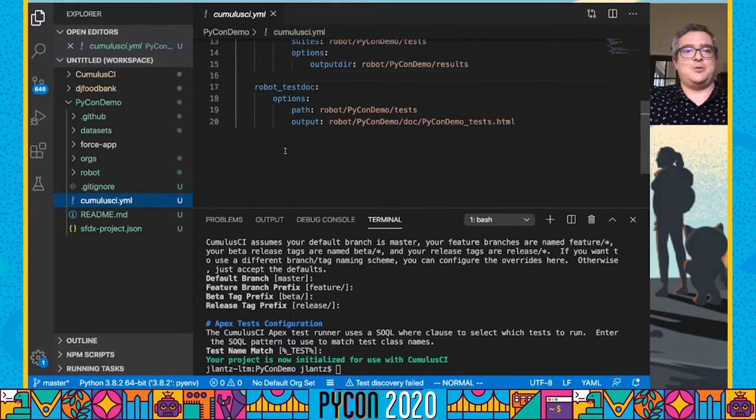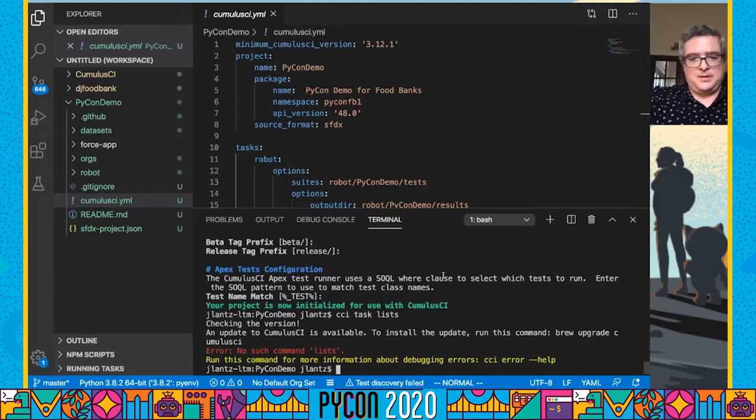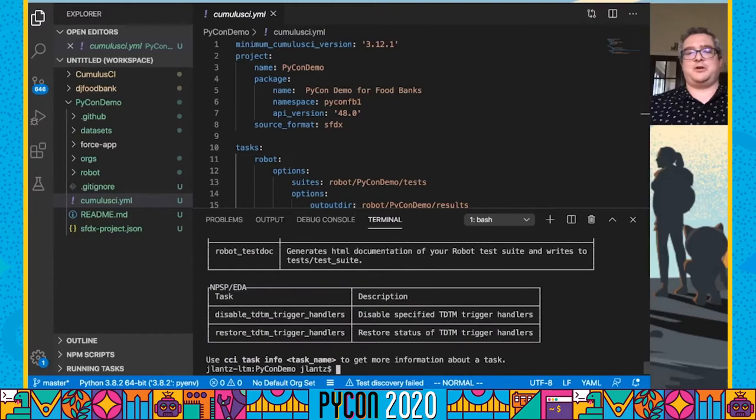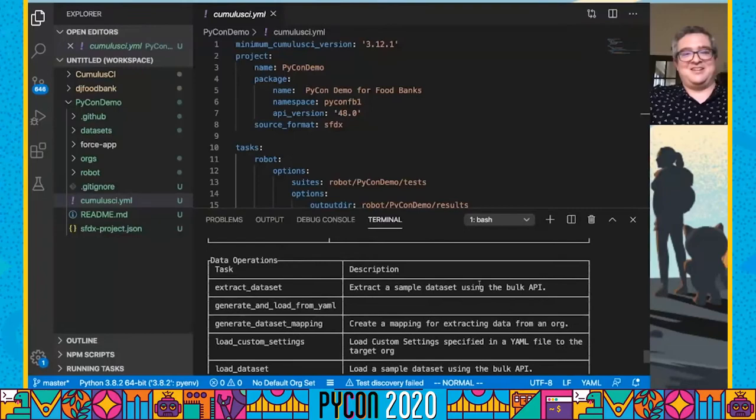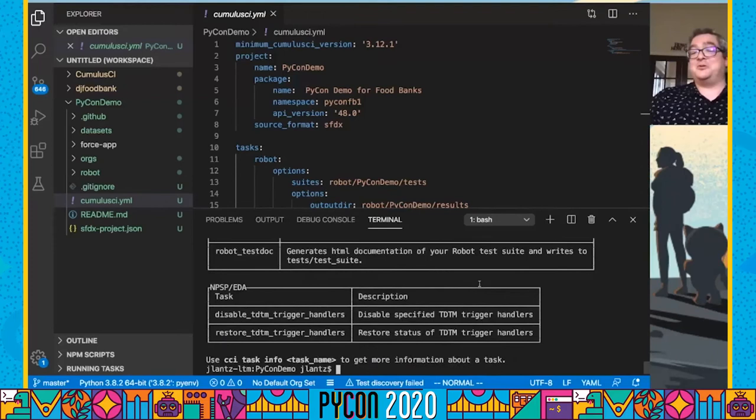You can see it's only 20 lines of configuration because it's inheriting all of the configuration from CumulusCI's global config. So all of the tasks that are available in CumulusCI's global config, I can type the command, cci task list, on the command line, and it will list off all the different tasks that are available. You can see there's a ton of them grouped by interactions with GitHub, data operations, interactions with Salesforce DX, a bunch of Salesforce specific automation, integration with packaging and things like that. There's a ton in that list that's already available.